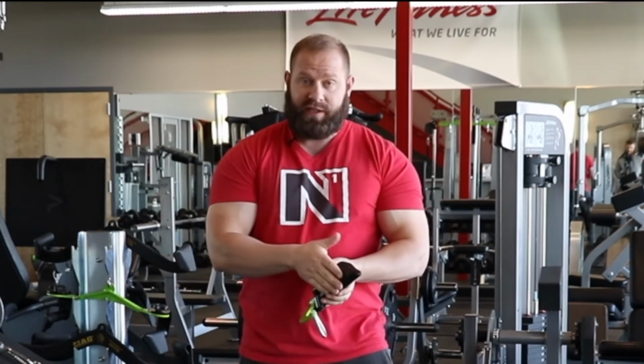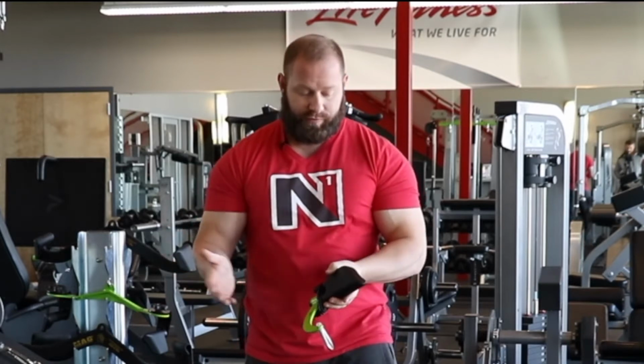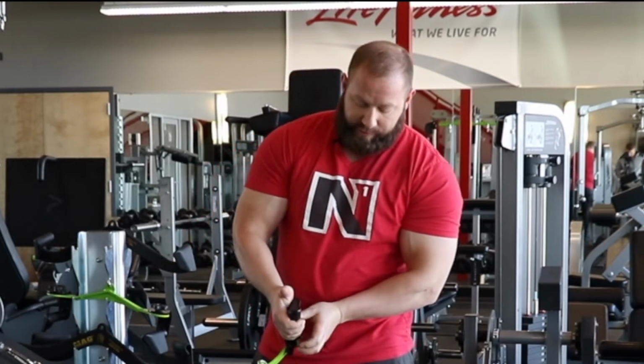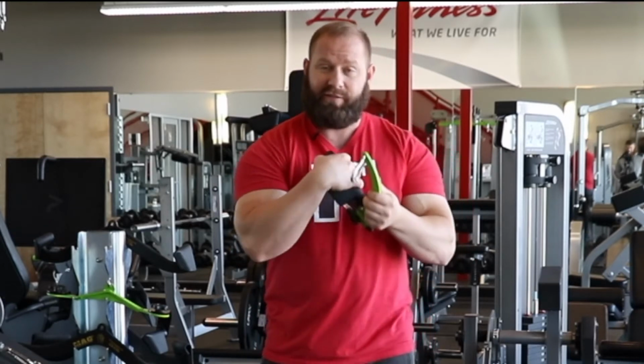So a lot of times you have to make the choice between, well, do I strap up so I can do more load, or do I not use the strap so that my grip is actually getting some training? This makes it so you don't have to make that decision between either or, you can accomplish both. The hook style grip here is actually going to put you in a state where you have a mechanical advantage, and the fact that this is actually going to create a stop makes it so that my wrist can't turn, really allows me to still train my grip but also use more load.